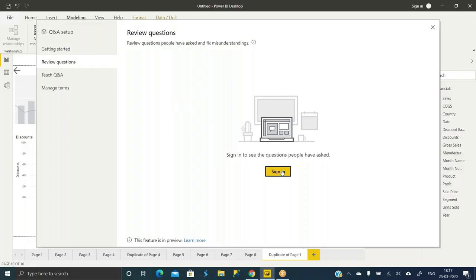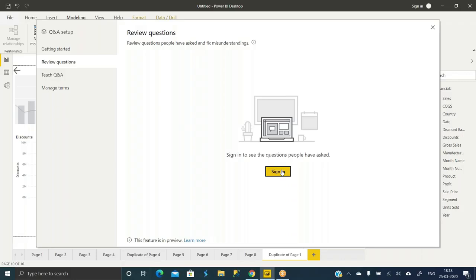Usually what happens is once the report is published to Power BI service, by default Power BI will give some suggestions like top 10 countries or by category, by year. There may be a few questions which Power BI couldn't track by default. And if you expose this Q&A to the business user, they may start using it and ask some questions that Power BI would not have given by default.